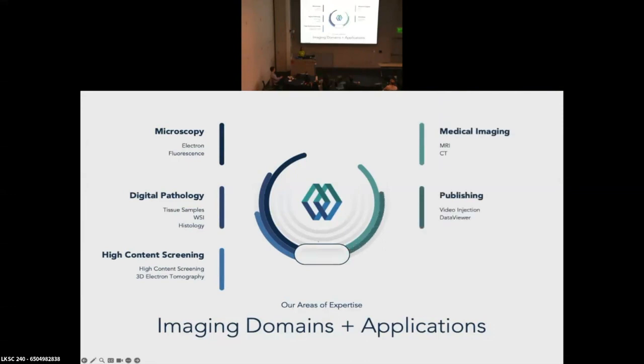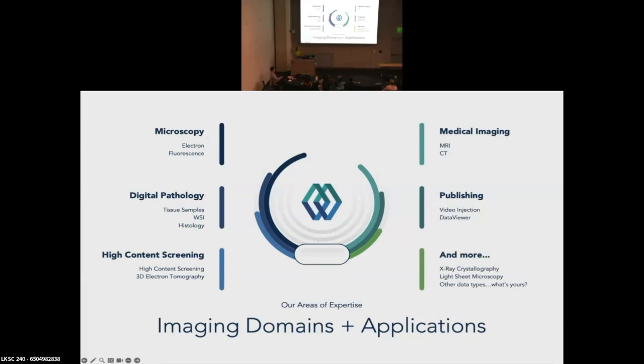I mentioned earlier that we work in publishing. This is in part the images and videos that you see in line when you're reading a data publication in the browser. That's some work that we do with a variety of publishers. But we also work with our customers to use the data management platforms that we develop to actually publish their data if they need to for a grant reason or just because they want to make that data public.